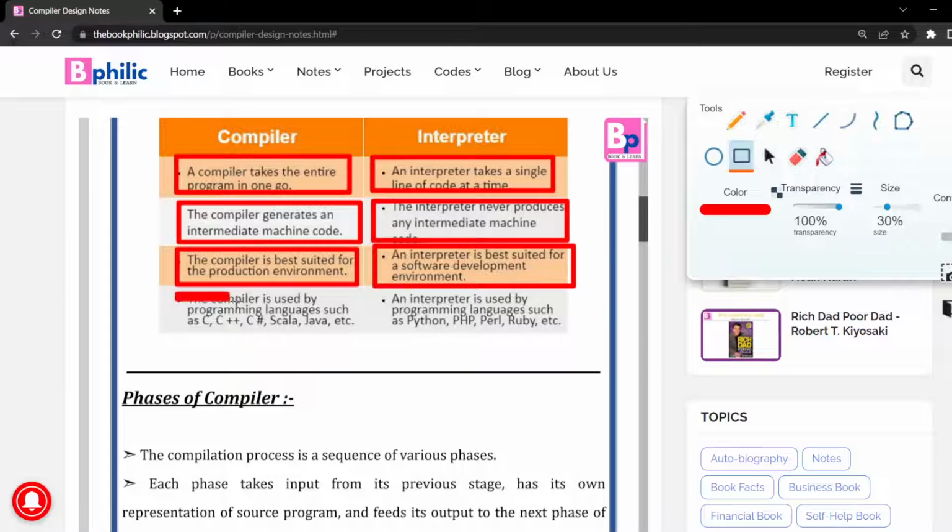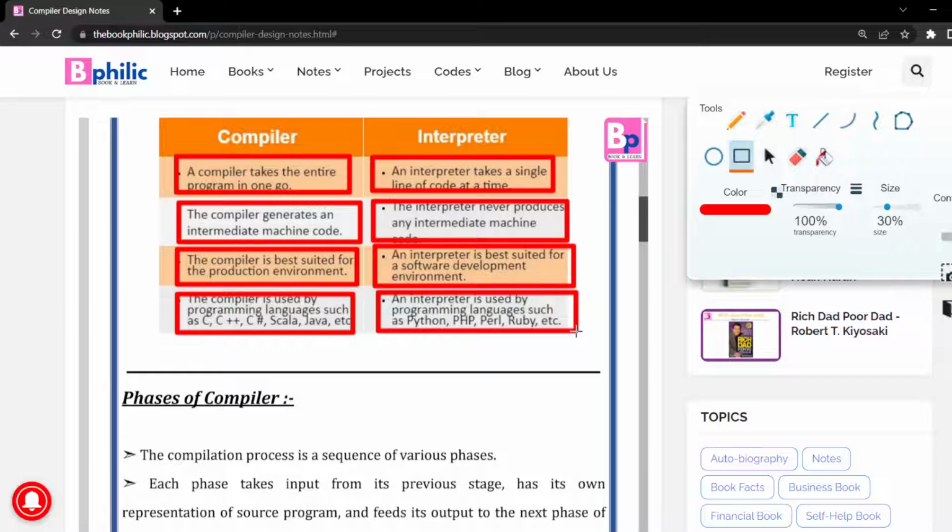Now at last, there is a difference of examples. The compiler is used by programming languages such as C, C++, C Sharp, Scala, Java, whereas an interpreter is used by programming languages such as Python, PHP, Perl, Ruby, etc.